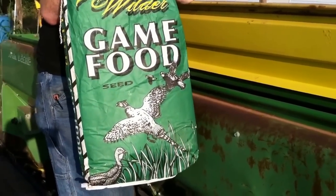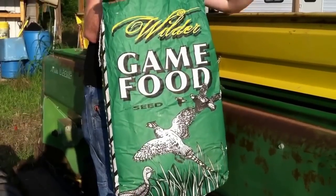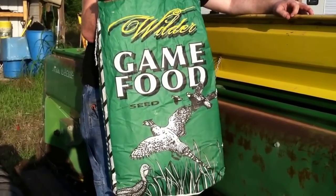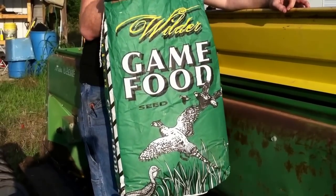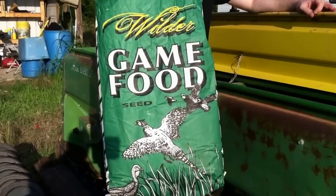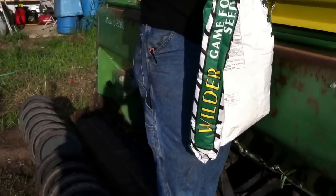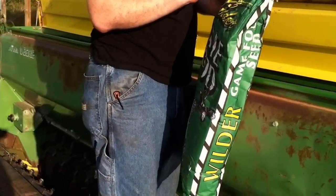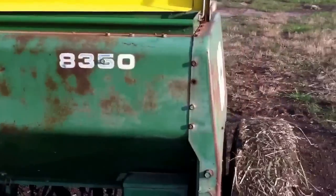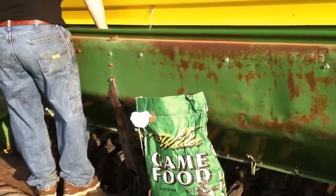But anyway, we're going to try that, so you might want to think about that before you go and buy a whole bunch of seed and go to a lot of trouble and put something in the ground. If you're planning for quail, doves, ducks, doesn't matter, if you're going to do a food plot just for wildlife, I would recommend getting something that is not genetically altered, and it's good for game birds. Anyway, so that's just something to think about here.